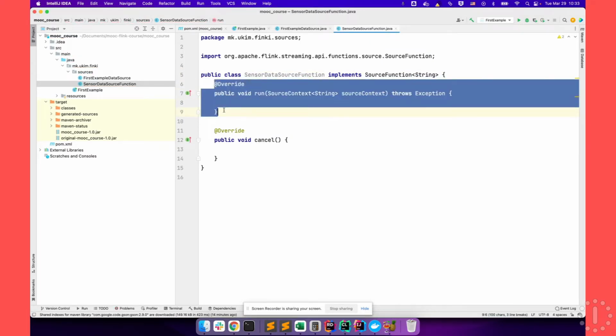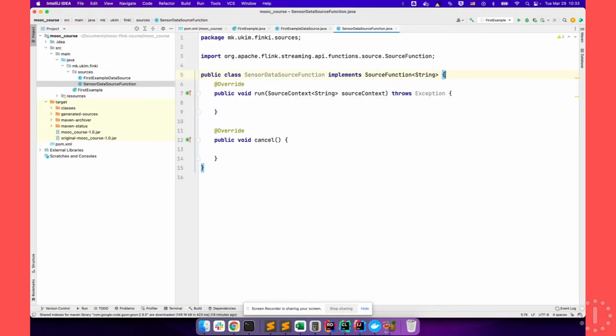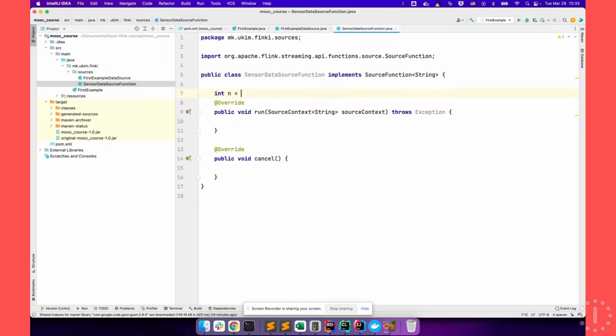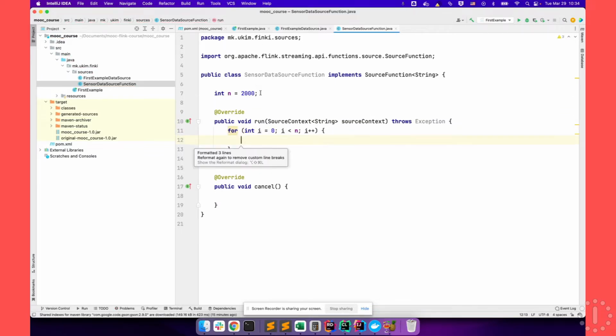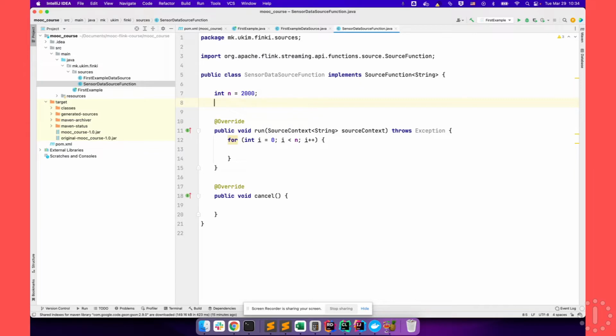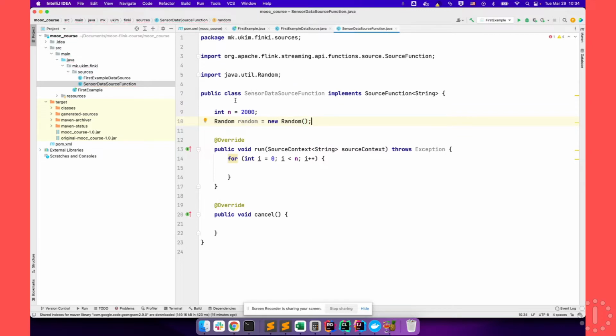As I said, in the run method, we are going to simulate a stream of, let's say, for example, 1000 sensor data again, or let's maybe do it more. So we will definitely have a for loop over here that will iterate in total n times. Of course, we are again going to need that random object that we declared previously, and this random object will help us to sleep for a while. In that way, we will generate some kind of delay between the messages, so they won't be sent instantly, all of them.